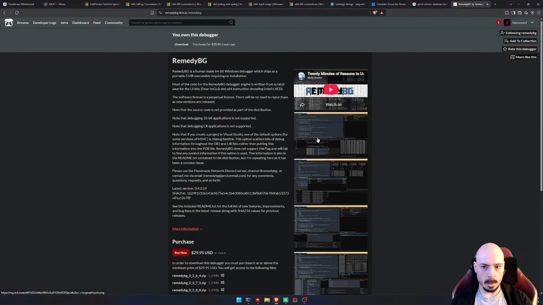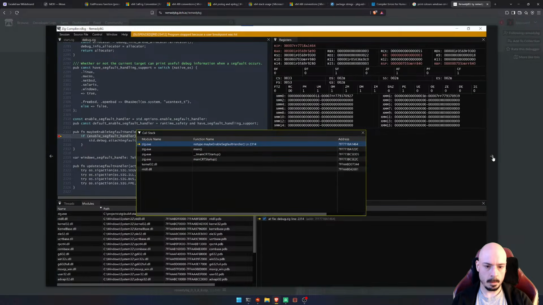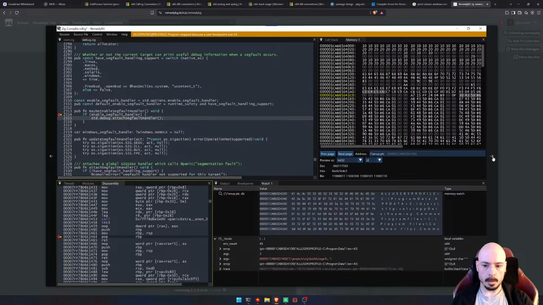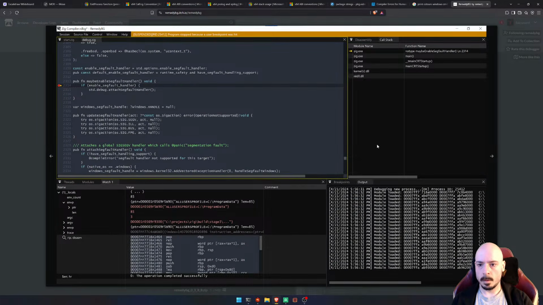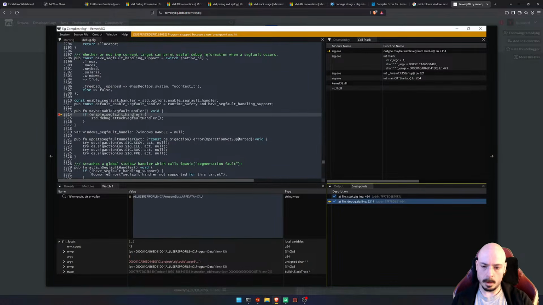And as much as I really enjoy this, and I think it's a really good product, you kind of get most of, maybe all of what RAD debugger currently has.